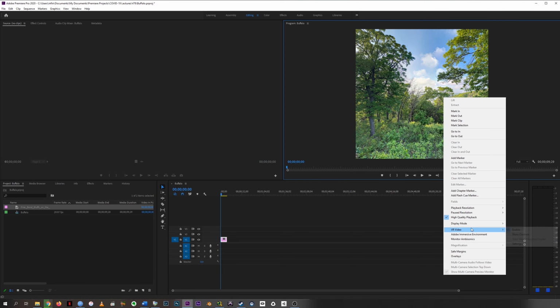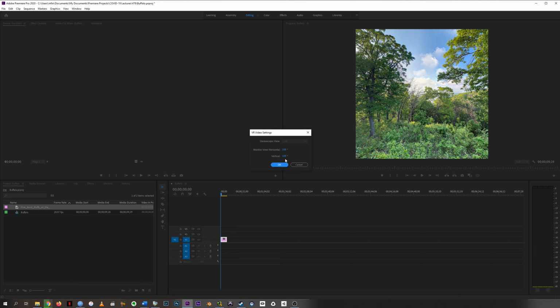And then I'm also going to right click VR video and do settings. And instead of this 108 thing that's the default, we're going to do 180 in the horizontal and 90 in the vertical.